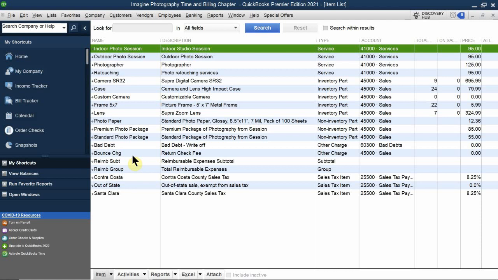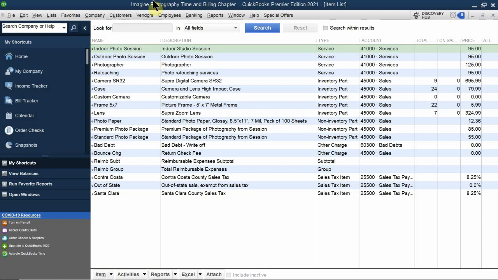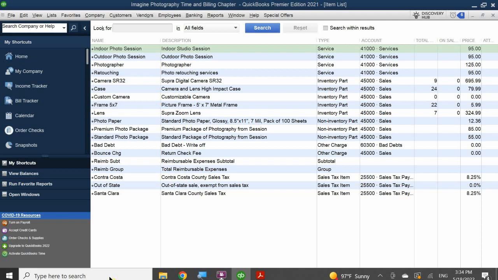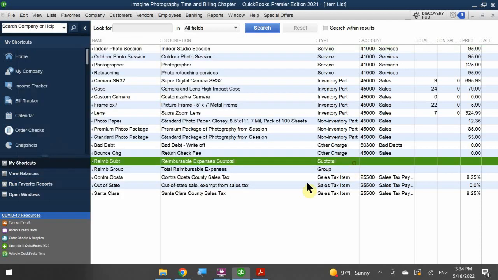So the item is already going to be part of an expense here. So let's see, do we have an item for mileage? No, we don't, so we've got to create one.